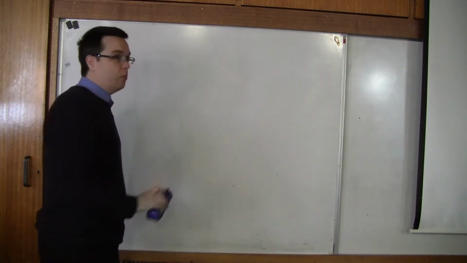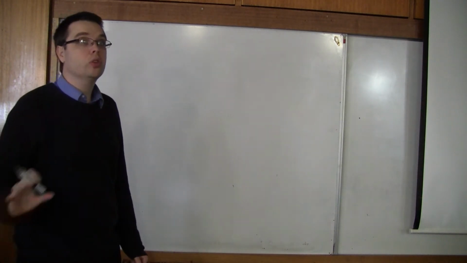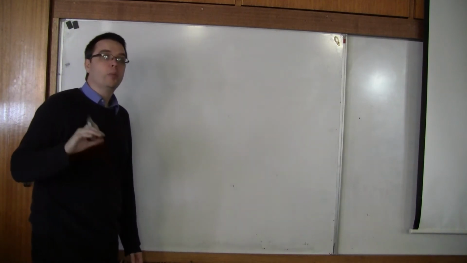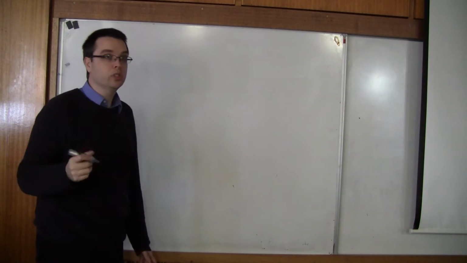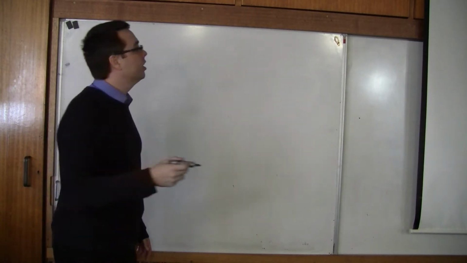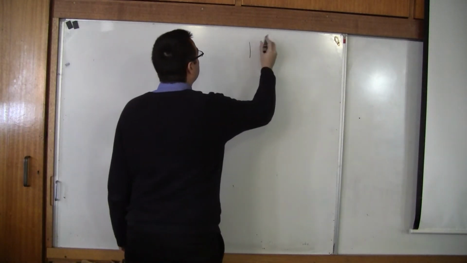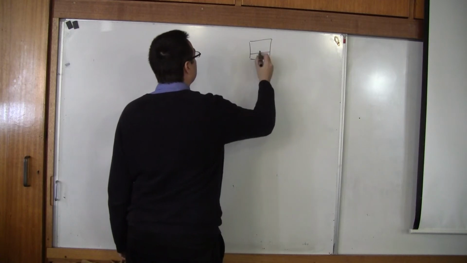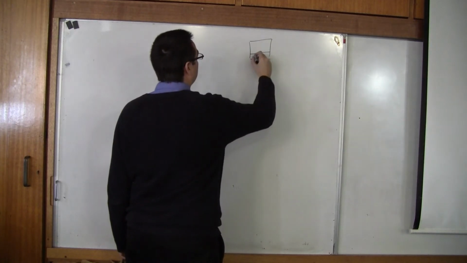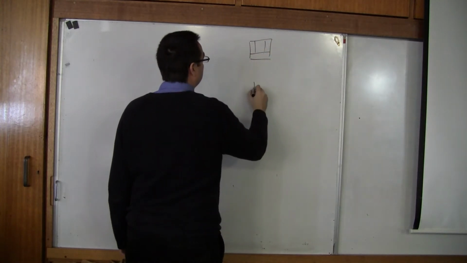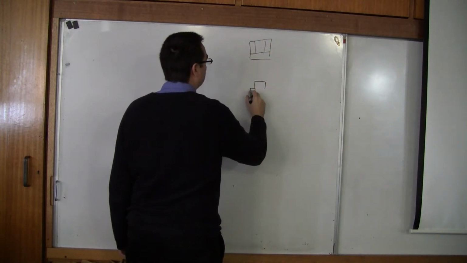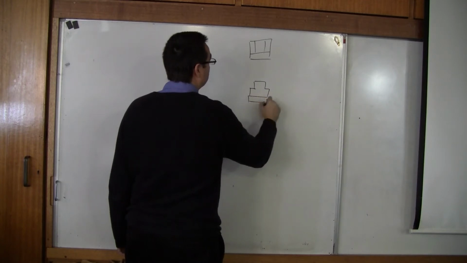The next type of drawing that we can do, which is decreasing, but historically has been much more important, is isometric drawings. I just drew an isometric drawing there. The idea is that they will give you a top view, a front view, let's go with something like that, a front view that looks like that, and a side view.